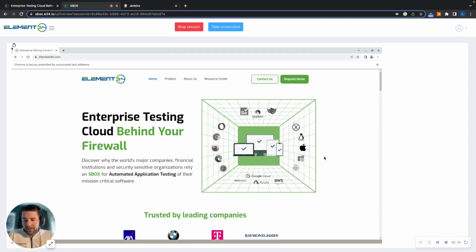Again, important to know where SBOX is installed. How quickly we've spun up that connection is because everything is installed within your corporate network. Because everything is installed within your corporate network, I can go and test a website that's available in production or available on the public internet, but I can also shift left and test as early as possible without having to expose that environment or create tunnels to different solutions. It's all installed internally.